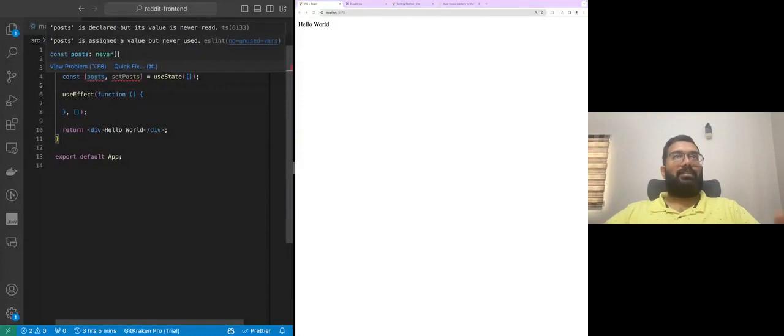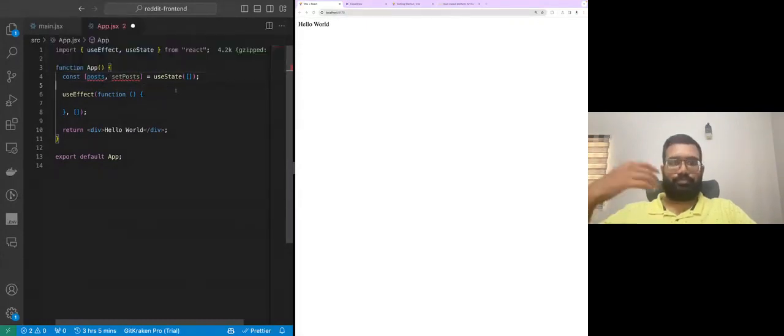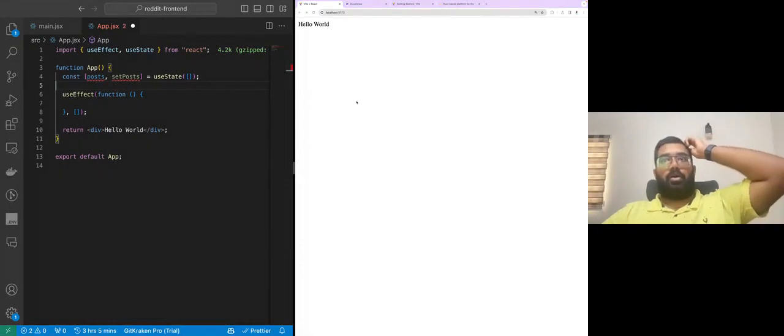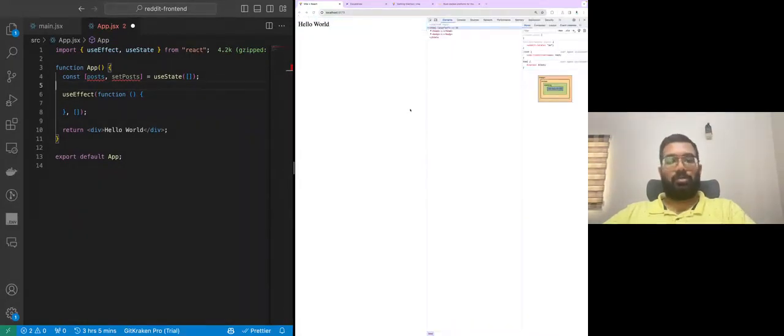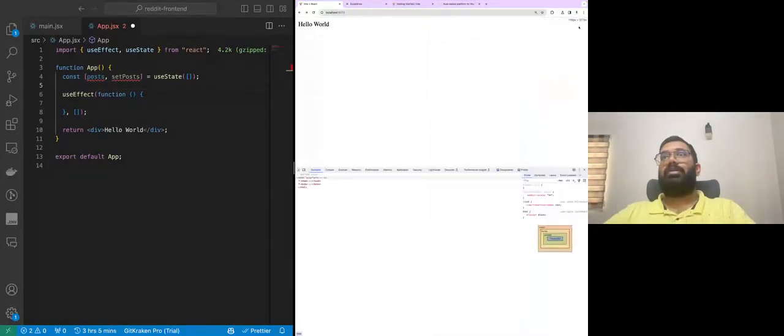So over here I get errors that posts is declared but never used, or never read, right? These are the kind of errors that we get from ESLint, the program that I talked about, which helps us with grammar errors. And on the browser, if we open up our console, you can do that by right clicking and clicking on inspect. You can also do that using the F12 key on your keyboard. So I'm going to put this at the bottom and I'm going to zoom in a little bit.